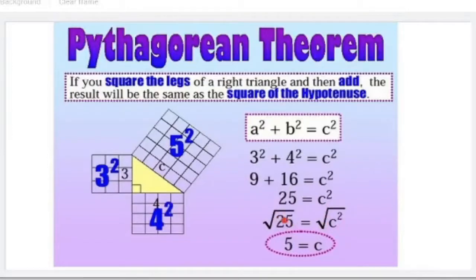Square root of 25 is 5. That means 25 is 5 into 5. In square root we will take one 5 here. So c equal to 5. Over here itself we can write 25 is 5 into 5. C square is c into c. Then taking square root, from each pair we will take one factor. So here we can get 5 equal to c.